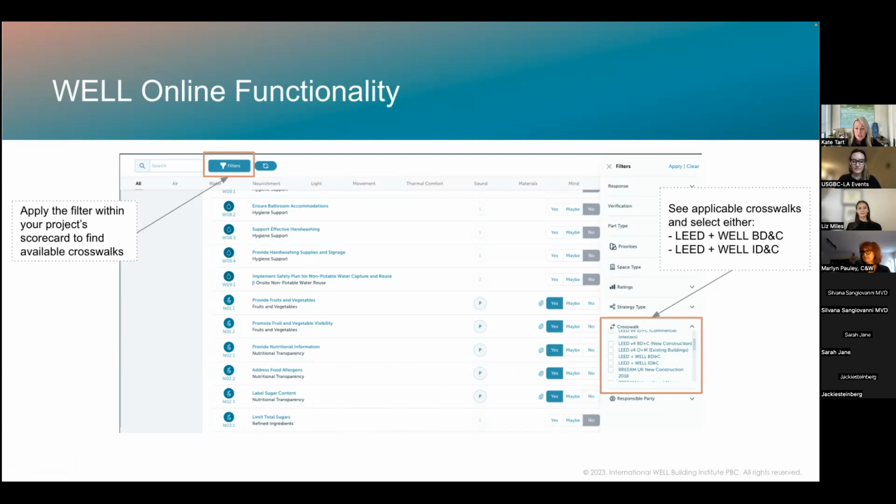There will be additional functionality added as this work continues, but we want to be sure to cover a few that were of our initial intent. We continue to work with USGBC on ways to expand the alignment between the two programs, as well as add online functionality. If you have specific ideas or requests for improvement, specifically to the WELL Online functionality, please let us know. While we do our best to anticipate what your needs may be and how project teams may utilize these tools, you are the ones actually using them. So please let us know what you like and what ideas you have for improvement.